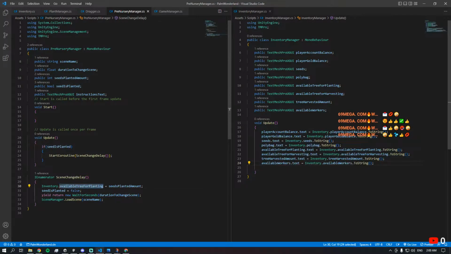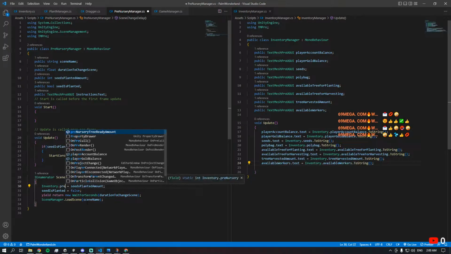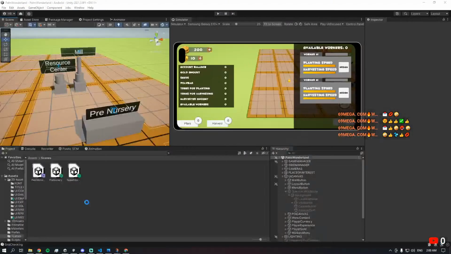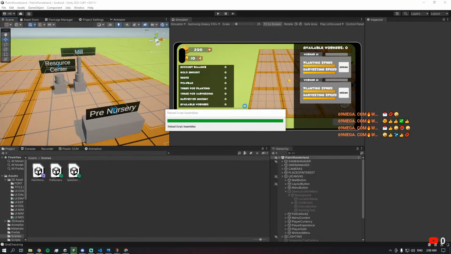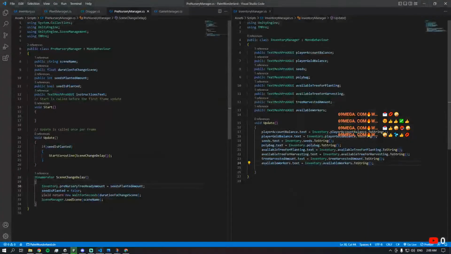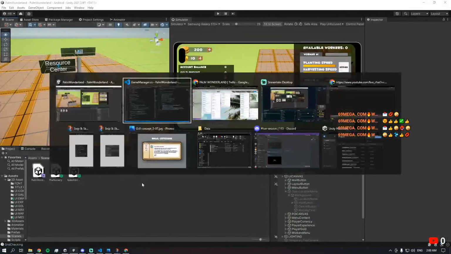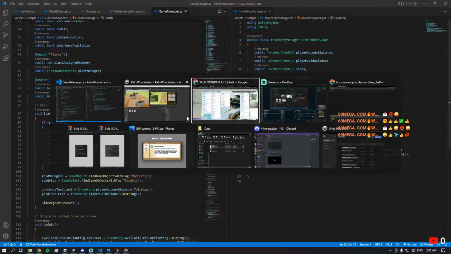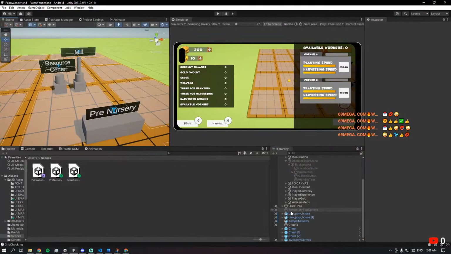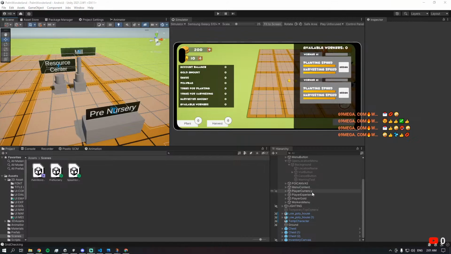Not available tree, but available pre-nursery tree ready amount. Where's this gonna go?